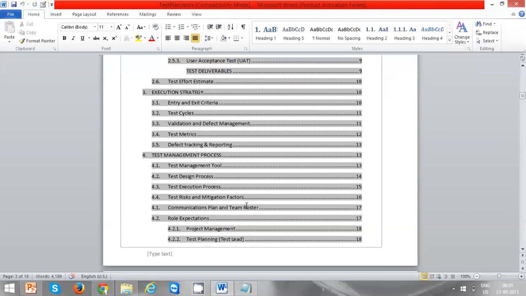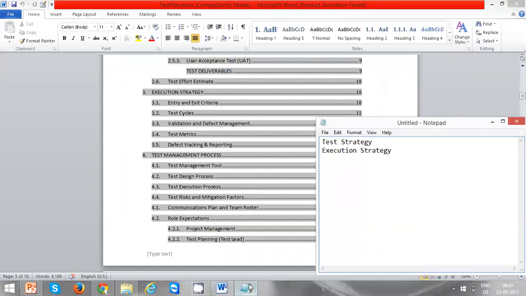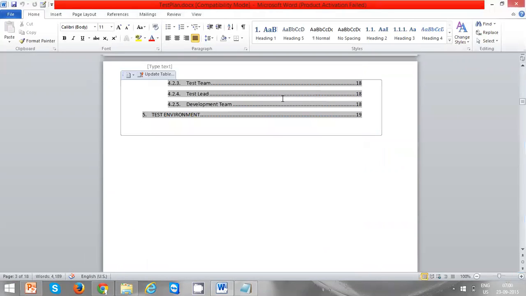The next one is test management process, and test environment.